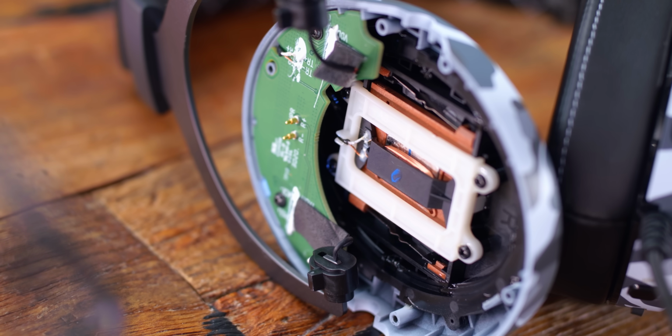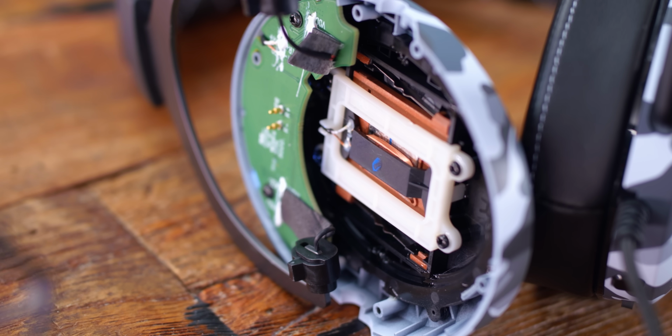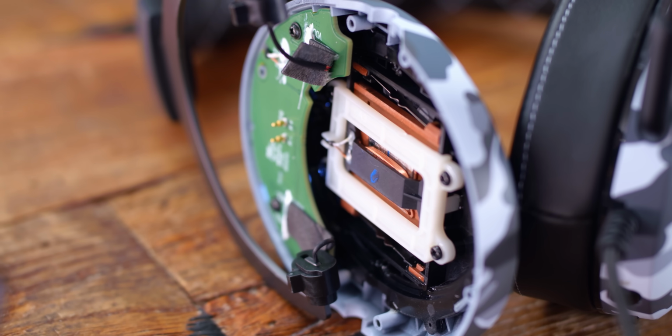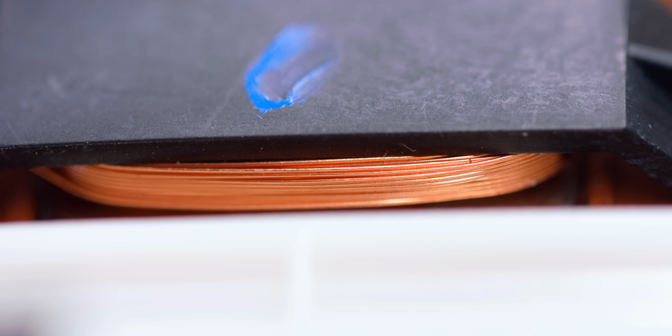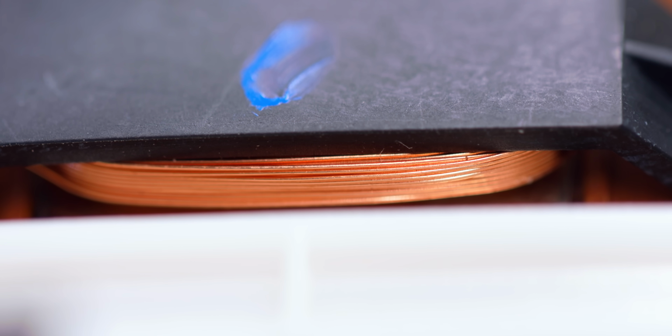But I will say, the volume, according to your actual in-game audio and your PC audio, does reflect in the actual levels of your haptic feedback. So if you're playing at a very low audio level, you're not gonna have a lot of haptic feedback. So do keep that in mind. The higher PC volume you're at, the more feedback you're gonna be getting. I will say music's a bit of a different story, although it still does work. If you're a big bass head, you like a lot of hip hop or old school stuff like that, where there's gonna be a good amount of bass, then you'll still feel it, and it's gonna seem pretty cool, but it's obviously gonna be a different level of haptic feedback compared to watching movies or gaming with it.